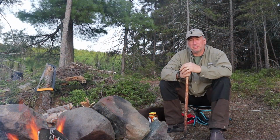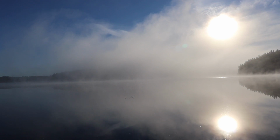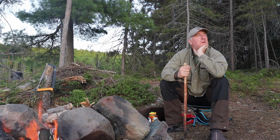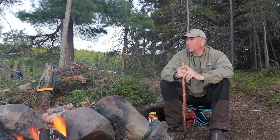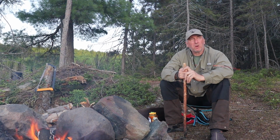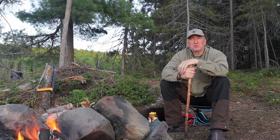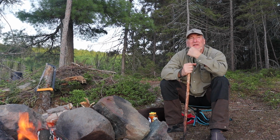Wow, what a day. Just to recap things, you know, woke up this morning, it was beautiful, had the fog on the water, which was really nice to see. And after that, the skies blew up and we had a good breakfast and got ourselves all set and ready to get out and do a little exploring. We checked out South Spruce Lake a little bit, and then we proceeded to check out where the lake drains out into Poplar. And then we continued on, went down to North Spruce Lake. Absolutely gorgeous lake. I can't understand why I've never been up there.